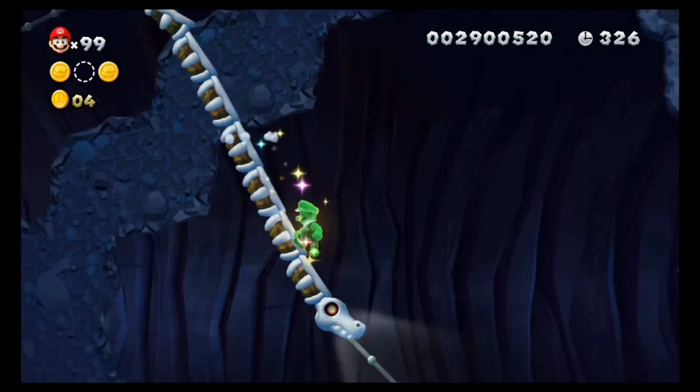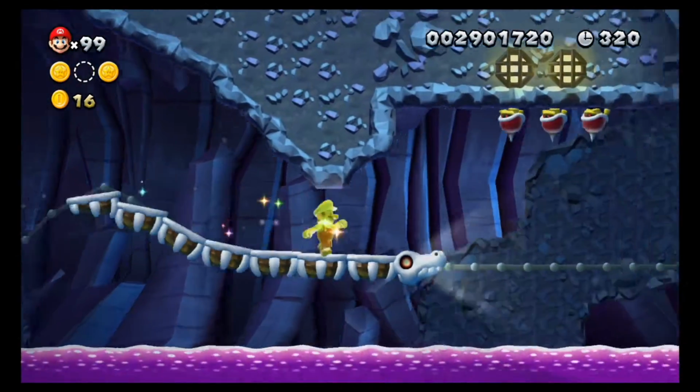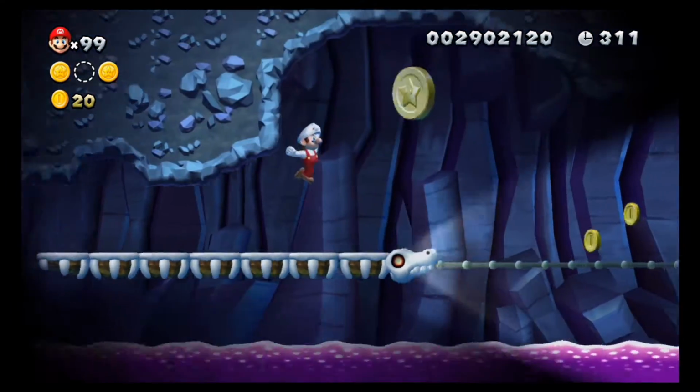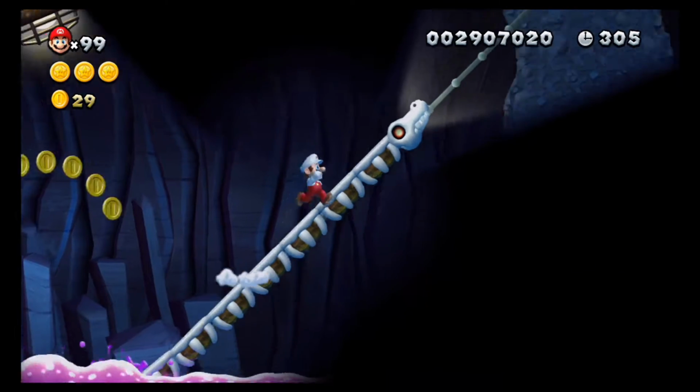Alright, here we are in this bit right here, and you can tell that we're actually doing a wrong timing method. You're supposed to do it when you come across the 4 of those coins, as you can see right now, jump for it. That's how you're supposed to get it. So, yeah, that's how that works.